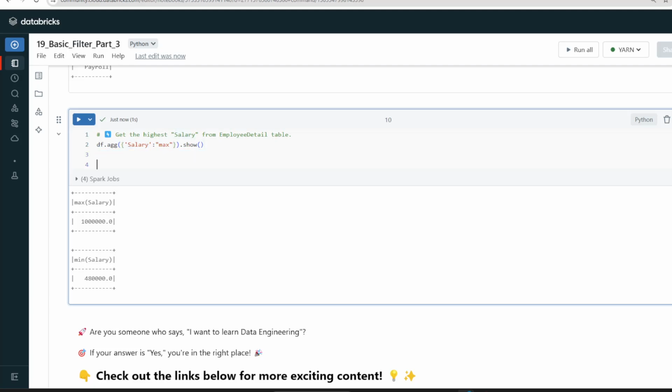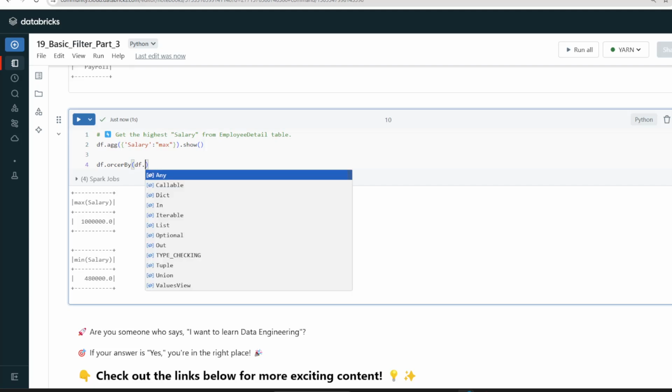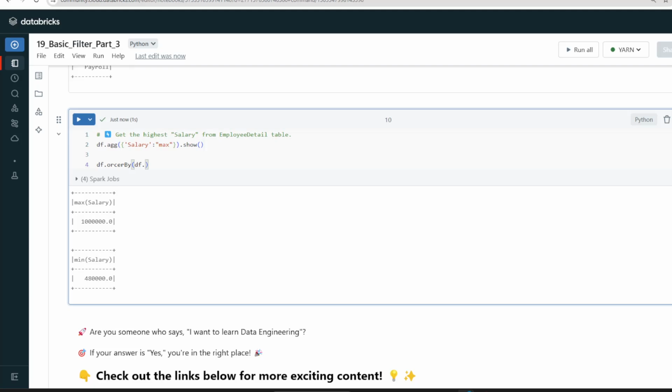And if you want one more way, let us see how we solve this one more way. What we can do is order the salary, right? So df dot orderBy, df dot salary is what we have to give, and we have to do it in descending order, and select only salary.